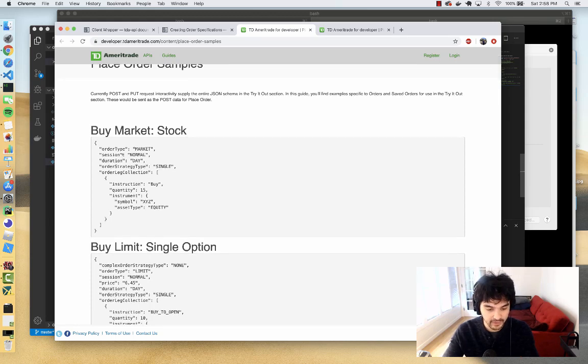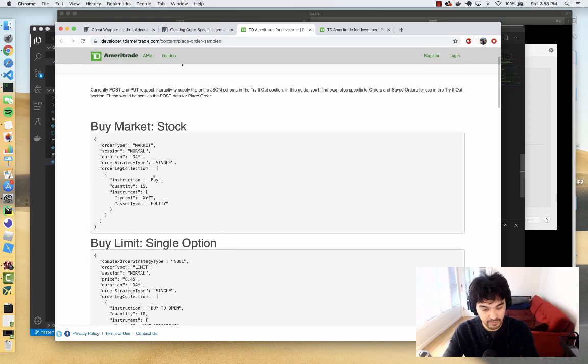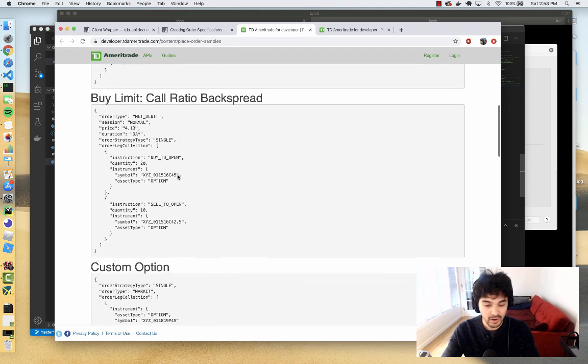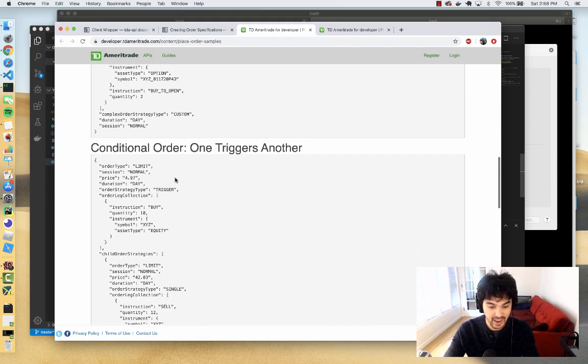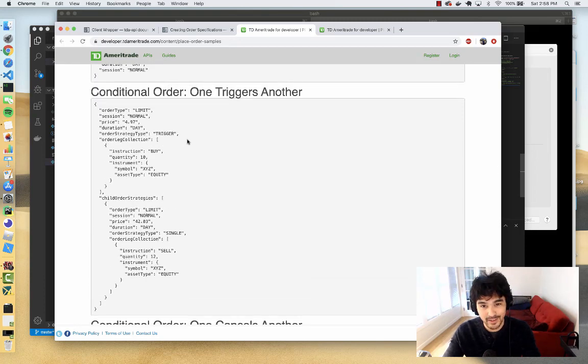So you can see there's a schema here for buying a common stock. If you wanted to buy 15 shares of a given equity, or you have an option to buy a single option, the option to buy certain option spreads. You can have one order trigger another. So you see it's not as simple as just one method with one or two parameters for symbol and quantity and price, like some other APIs.